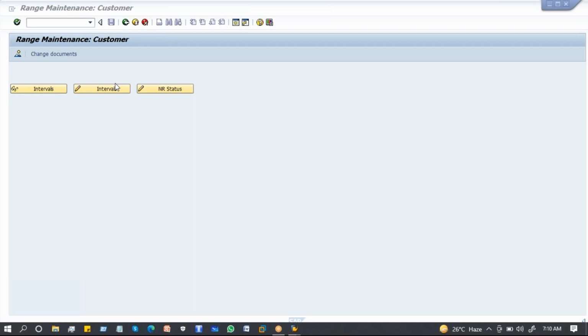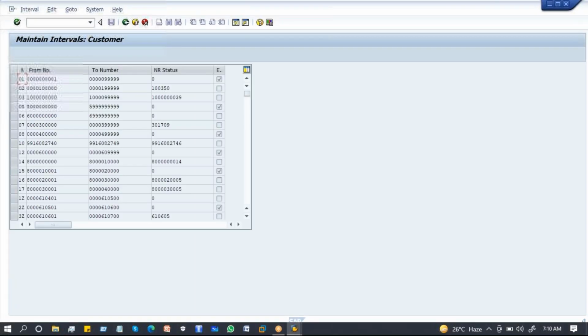See, if I click on Intervals here, it shows the already occupied intervals: 1 to 99,999 occupied, 1 lakh to 2 lakhs occupied.